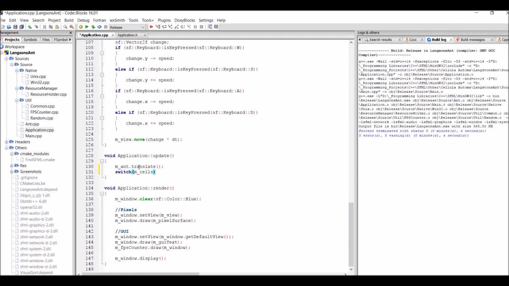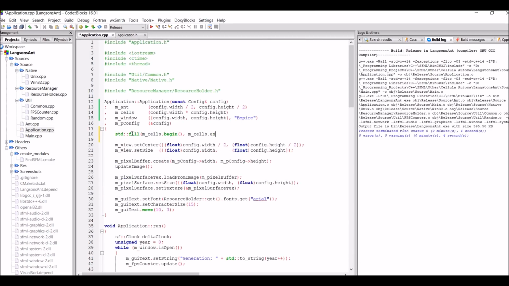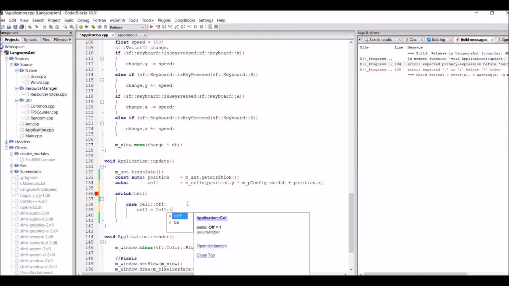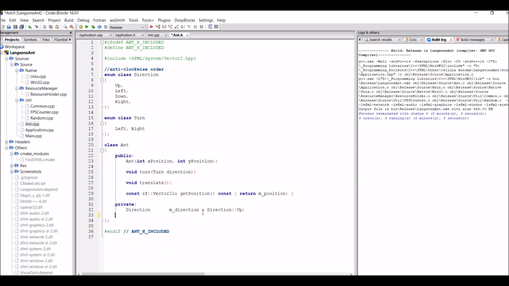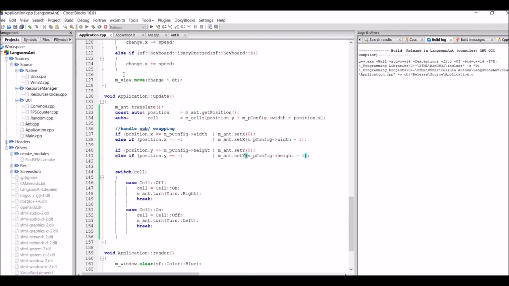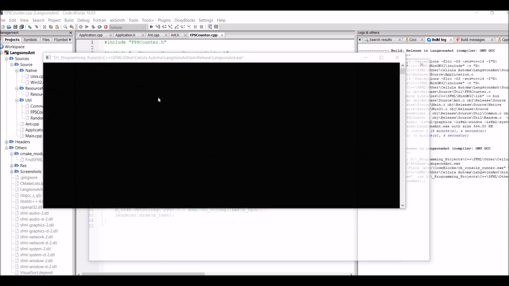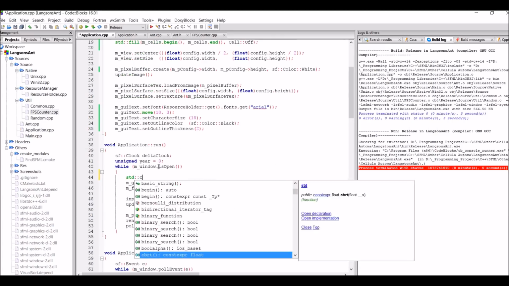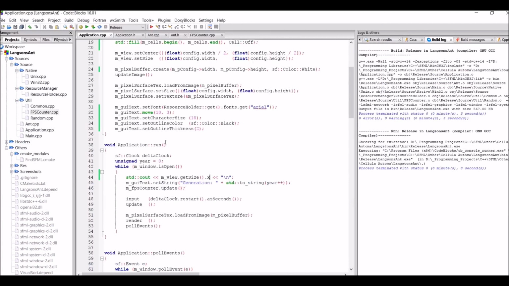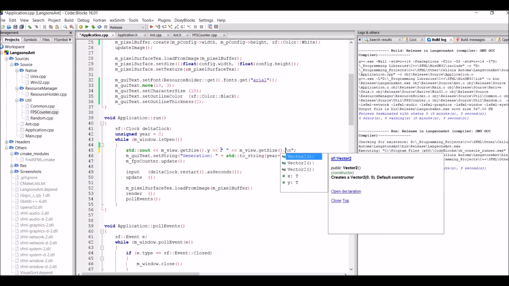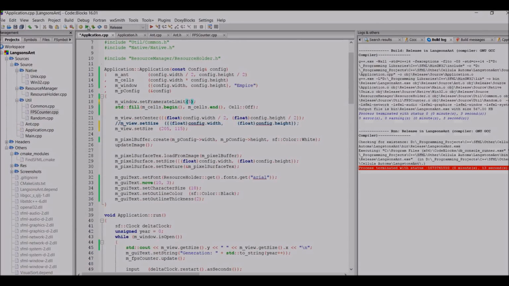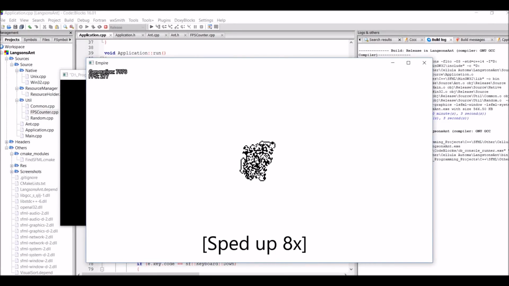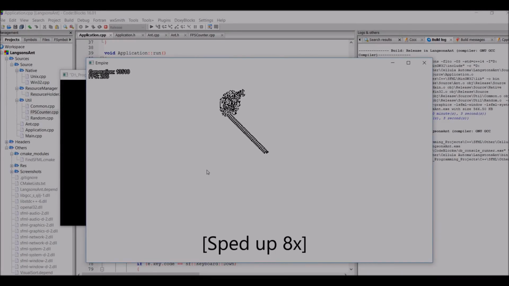In this function, I create a switch statement, and in this switch statement, I look at the cell that the ant is currently inside, whether it's on or off. And then, depending on what cell it's currently in, it just does the rules as mentioned earlier in the video. The lovely thing about Langston's Ant is that it's actually really easy to make run quite fast. With other Cellular Automatons, you typically have to cycle through every single cell of the world, but with Langston's Ant, you just have to look at where the ant is, which is a lot more efficient. Anyways, here is how it looks, and as you can see, it's already creating quite an interesting looking pattern.